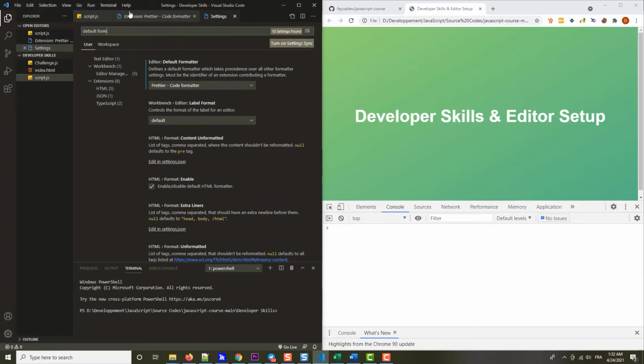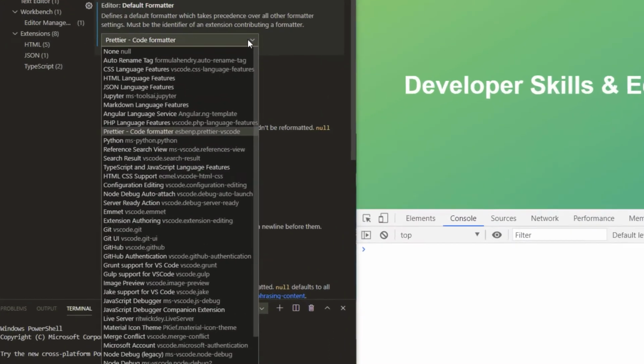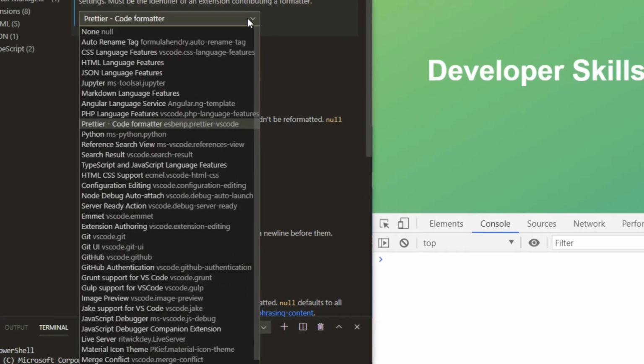Here it is. And now, as you can see, I have all these formatters available. And you see, here is a huge list of available formatters, but the one that we are looking for is this one. Prettier code formatter, or esbenp.prettier-vscode. Okay, I have it. So now you should be good to go. Okay, choose it, and it's good.